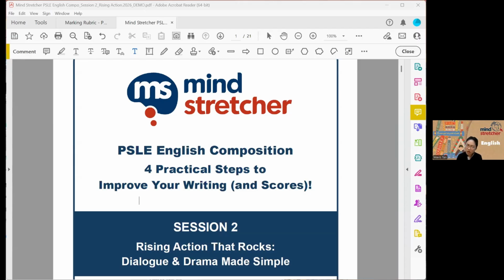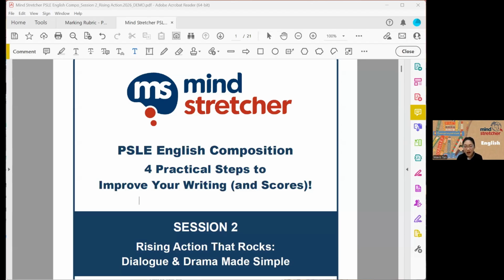The introduction, they go, oh okay, I know what this composition, what the setting is, what the context is. What is the rising action supposed to do for our readers? Any idea? How do you want your reader to feel? Or what do you want your reader to think while they are reading a rising action? Inno says, I want the reader to keep reading.